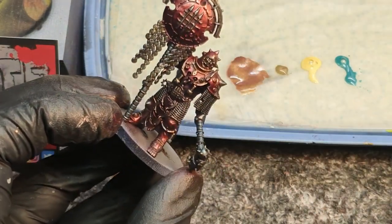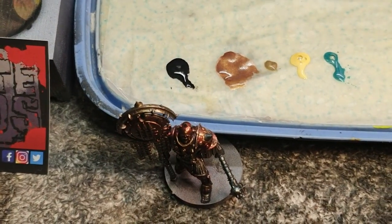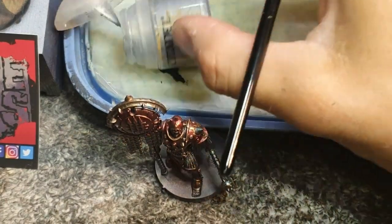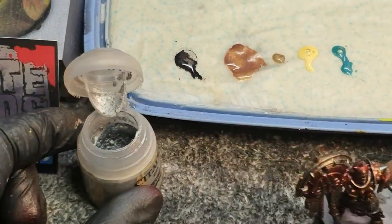So I'll grab my Necron Compound. Apologies for catching the camera there. Don't know why I'm shaking it. I'll just not put it on the wet palette, but pop it in here.